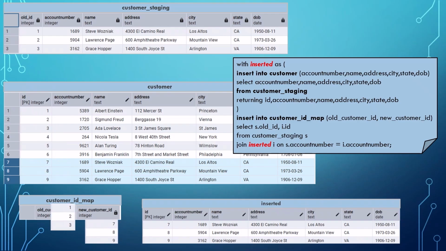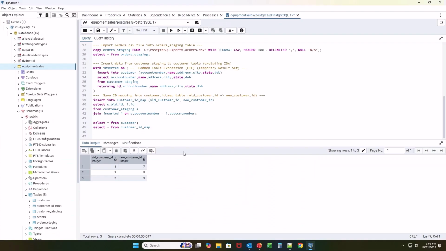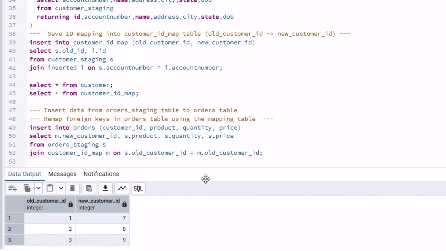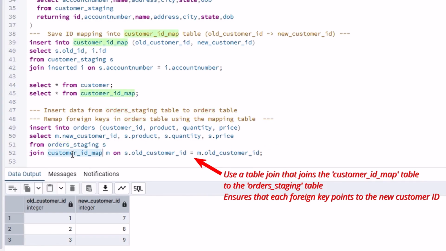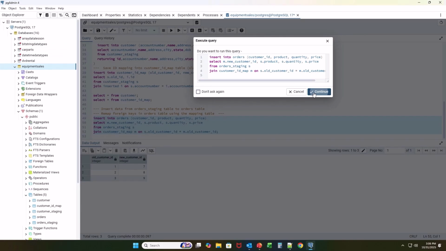This will form a mapping of the old IDs to the new customer IDs that were just created. Next, we will insert data from the orders staging table into the orders table, which will include the remapping of the foreign key customer ID. Here we will use a table join that joins the customer ID map table to the order staging table. This ensures that each foreign key points to the new customer ID.